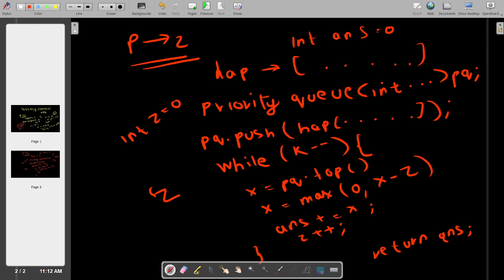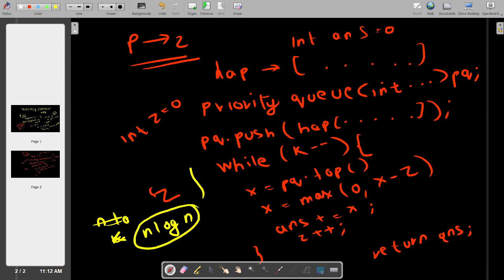That's it. So this is all we are doing. The complexity for this solution is n log n, where n, sorry, not n log n, wait a minute. Where it will be k, no, wait a minute, let me think about it. O of n here, okay. Push the elements, yeah, that will be n log n only. N log n, okay. Why?